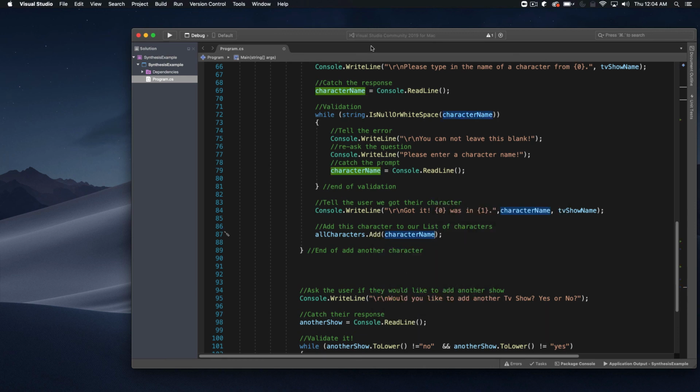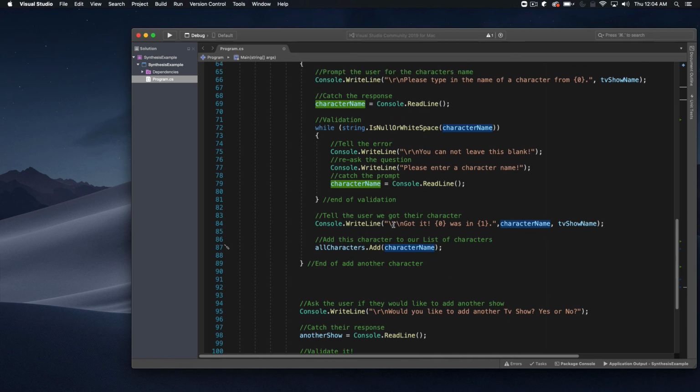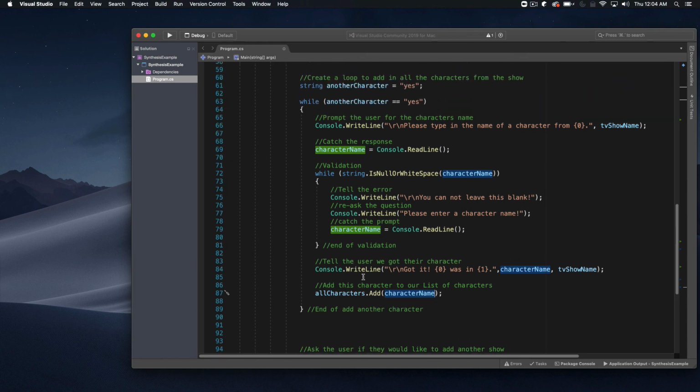So then when it loops, it'll then prompt it again, and then we'll add the next character to the list, and then prompt again, and add the next one. So we're just adding variables into that list. It started as blank, and we're adding to it. Okay? All right. So now, after we put that character in our list, we need to do our next step. And what that's going to be is setting up the prompt for keeping the loop going. And we're going to do that in our next video.